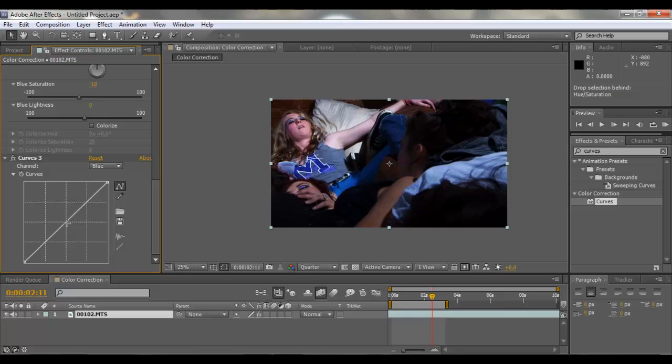So what we're going to do, since I want this to kind of be an early morning scene, I'm going to bring our blues down in our midpoints. So just click that middle and drag it down. And that is going to give us this early morning type of look. Really warm. Really bring out those colors and those skin tones there.